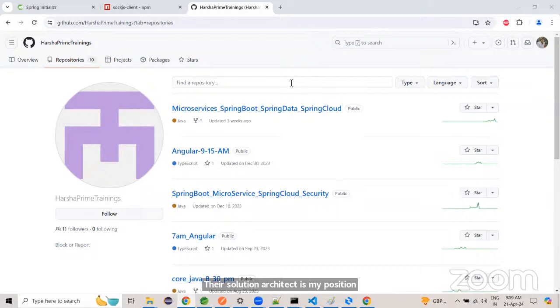Sir, hello. Yeah, tell me. Sir, I have one requirement in microservices. For a single request, we need to store the data in four different databases. Spring Data multi-configuration, multi-tenancy configuration, we are going to be using here. That concept is actually a big topic. So that we are covering in my Spring Boot microservices course. That is already there.